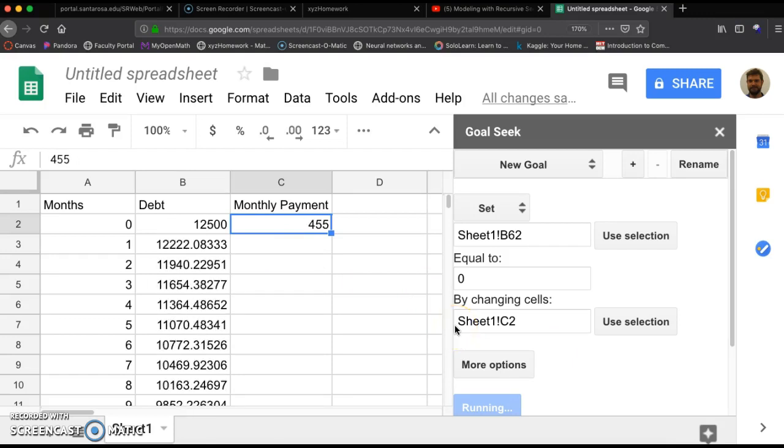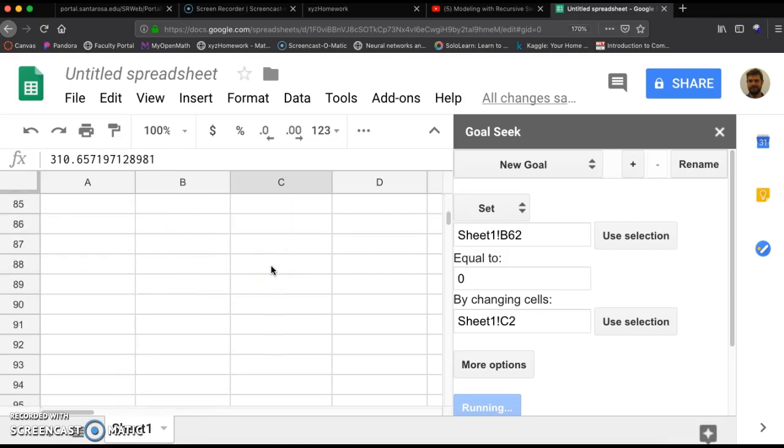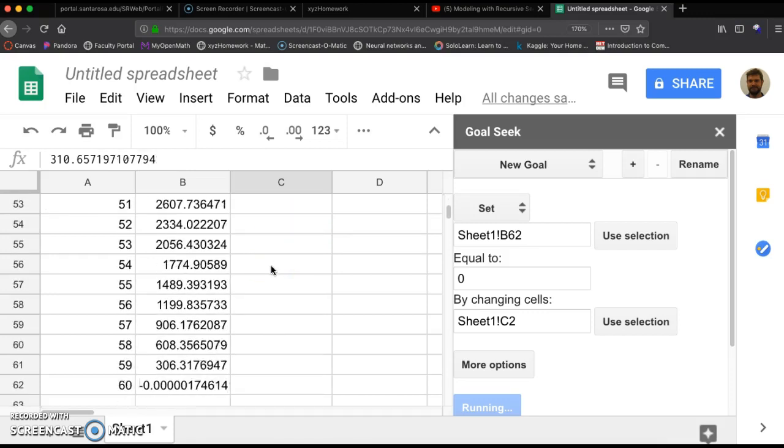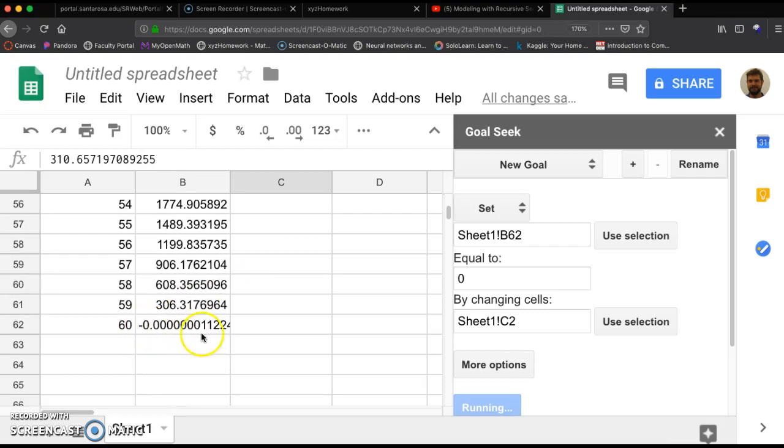All right, and this kind of depends on your internet speed, and this software package GoalSeek actually has low reviews because it takes quite a long time, at least for computer standards, to actually run through and find your value. Notice right here, $310.65. If we scroll to the bottom while the algorithm is still working, it's just changing values. Notice right here it's trying to make this as close to zero as possible, right? Minus 0.000, and eventually it's going to stop.